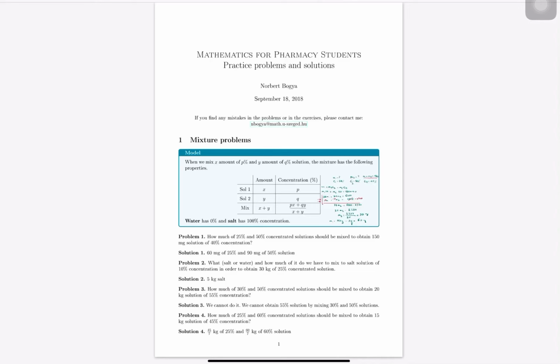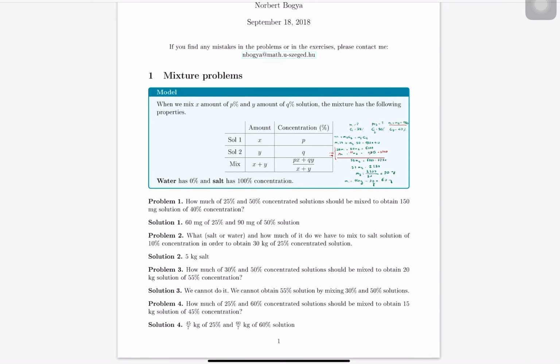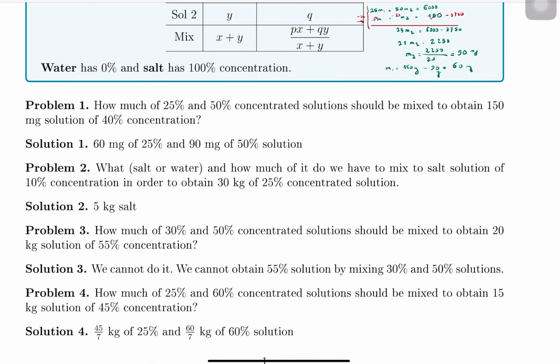Hi everybody, today I want to start with mathematics for pharmacy student practice. First I explain about the solution, and the mixture of solutions is one of the important questions in pharmacy mathematics. The first question asks how much 25% and 50% concentrated solution should be mixed to obtain 100 milligram solution of 40%.